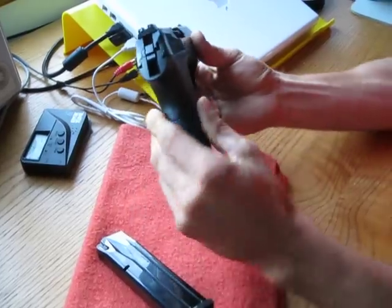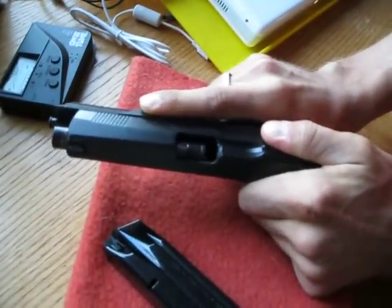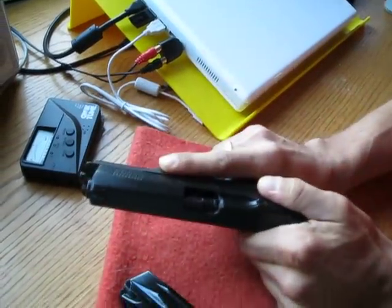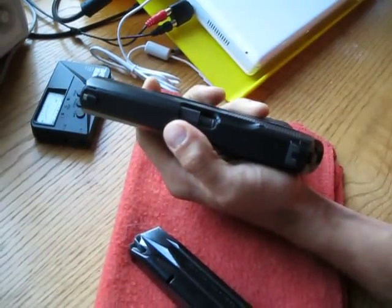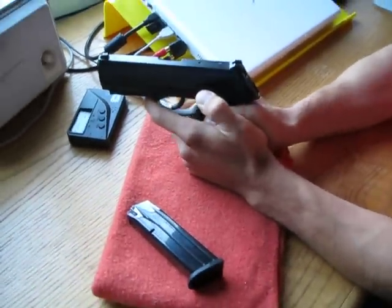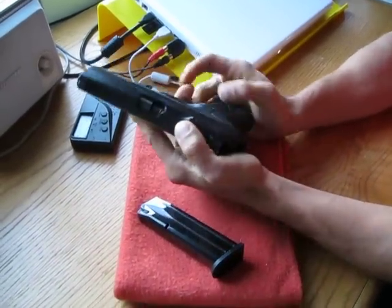And the most unique feature about this type of pistol is the rotating barrel. Look at that. That's pretty cool. Other Beretta, I think the Cougar has this as well. I guess the Beretta engineers said that this is a little different. I don't know exactly how. I do know that it substantially reduces felt recoil. This does not recoil very much, if at all, just a slight muzzle rise with range ammunition.